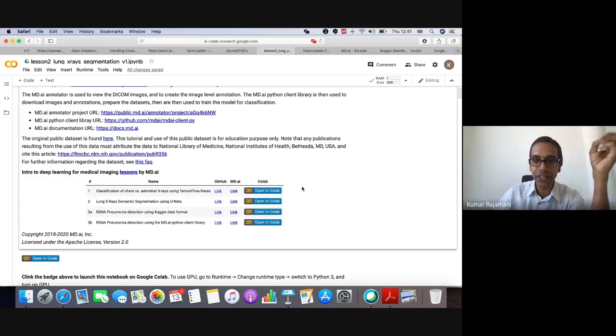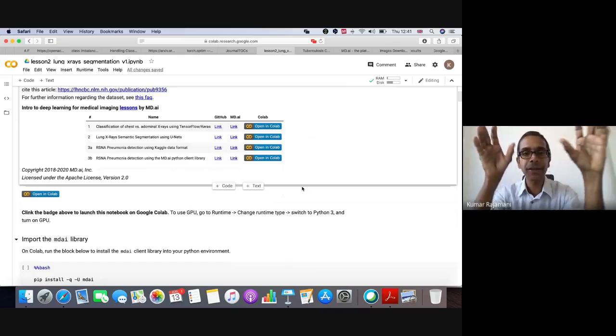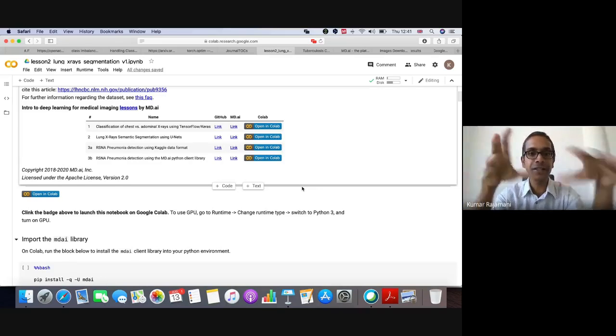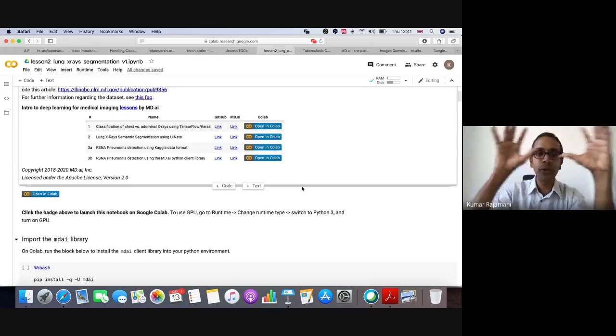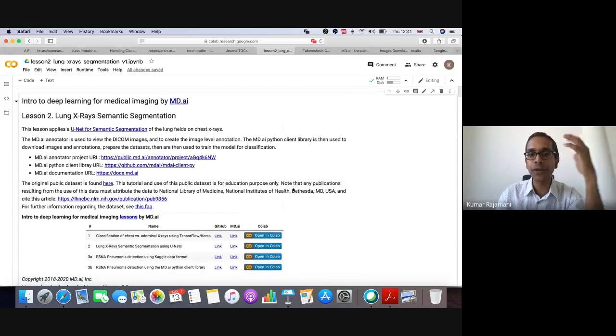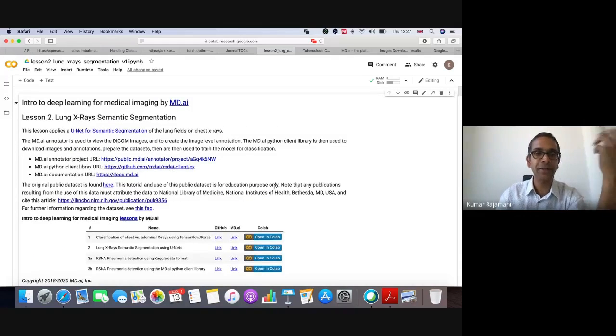There are some small changes to be made because it's not really recent. I had to make some changes because there's a difference between Keras and TensorFlow Keras. This code is in TensorFlow Keras. I am not very conversant with TensorFlow Keras myself. I use more of PyTorch, but the broad overview of the code should be followable if you just run through the code. I am not an expert in explaining each line of code, but you can get some idea of it.